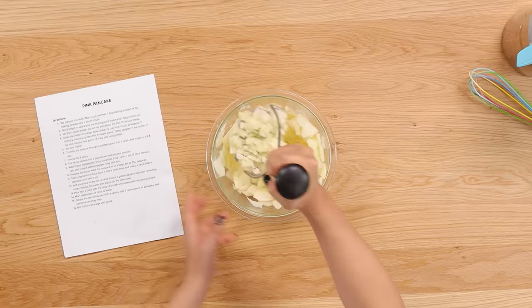This is pink pancake. I don't know how thin to make this. I got a 2-inch circular cookie cutter here and I'm just gonna make as many rounds as I can. Honestly, this is pretty fun. It feels like I'm making little pancakes.